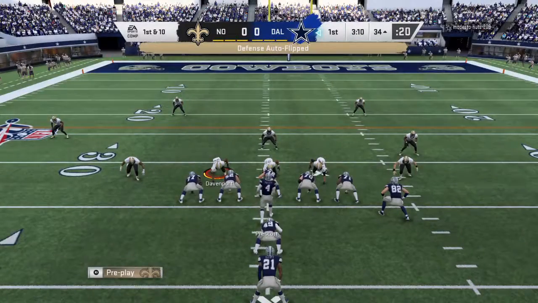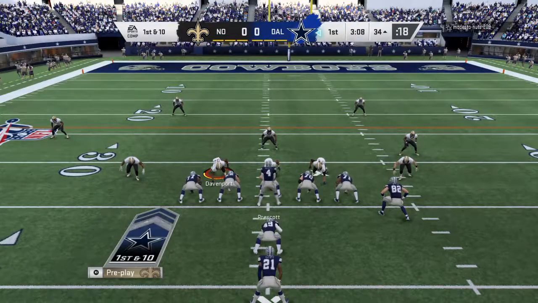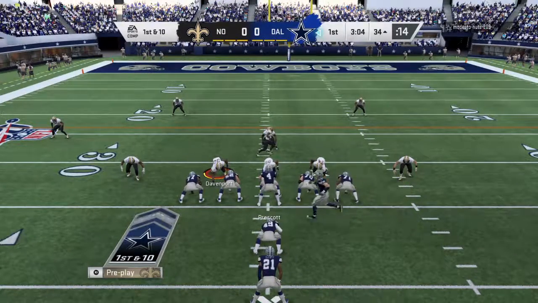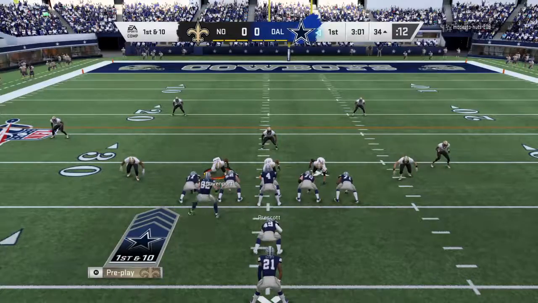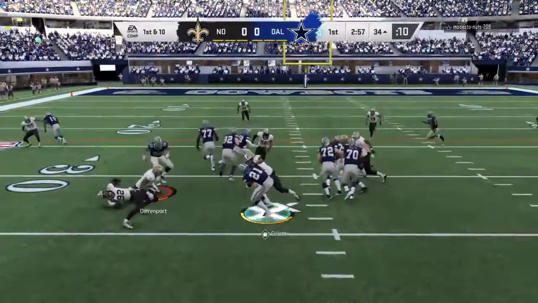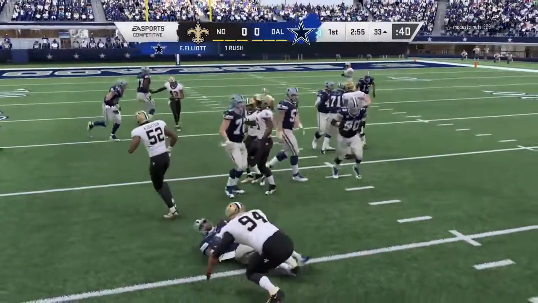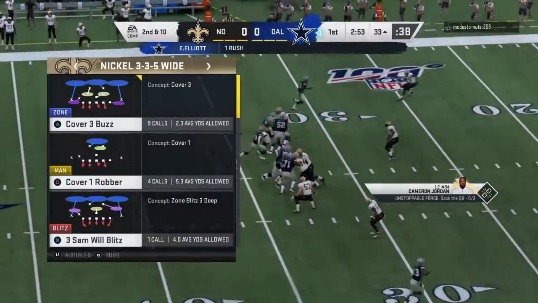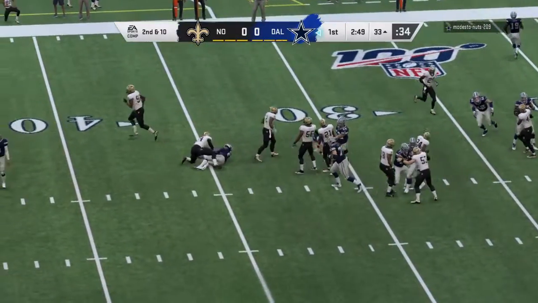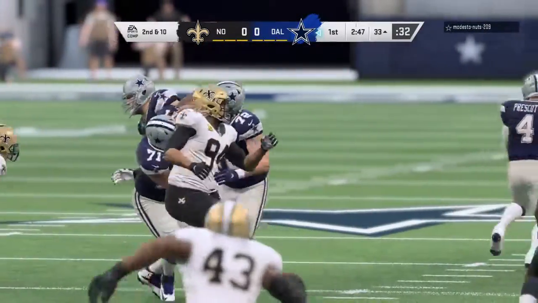From the 34 now, here's 1st and 10. Oh, you got D? 26. Mike's 56. You ain't doing nothing today. Here's the first carry for Ezekiel Elliott. Trying to run inside, but nothing there. Tackle is made by Cameron Jordan. And he got off the end there very quickly to make that play.